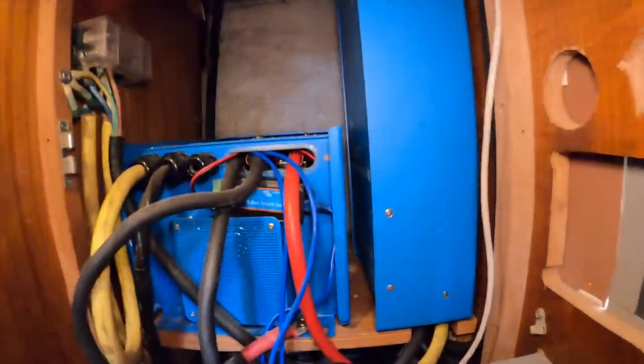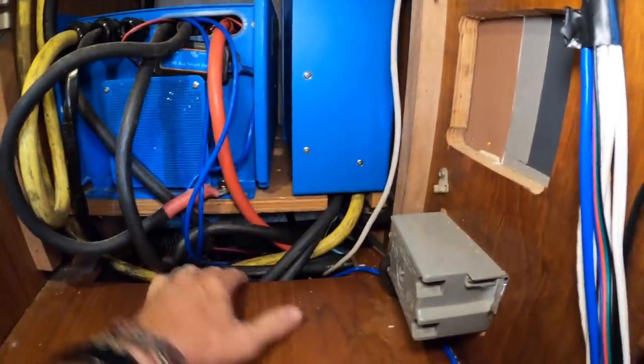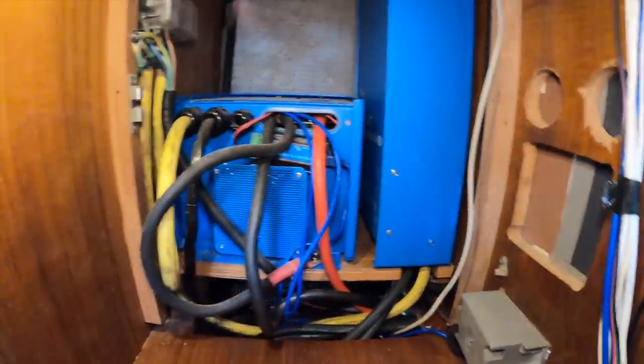And there we go. It's in position. Fits in perfectly. The wires are coming down through the groove right there. We got a little extra cable there, and that's just so that when we need to pull it out, we actually have room to pull it out of the cabinet and work on it and still give us access to the inverter behind.